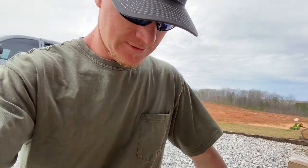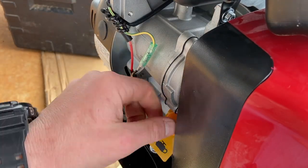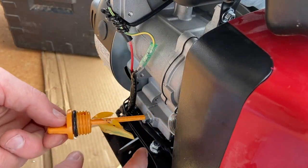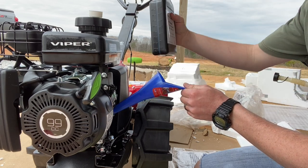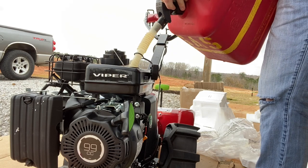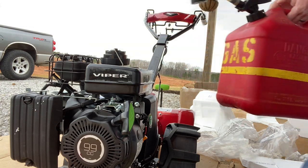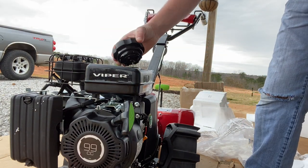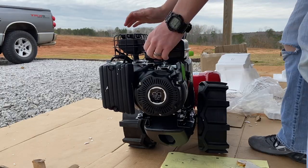All right, so now we got that done. Gonna add some oil, put a little gas in it, see if it cranks. Hopefully it cranks on the first pull, so we shall see. Fuel in it. Now, let's see if we can't crank it up.